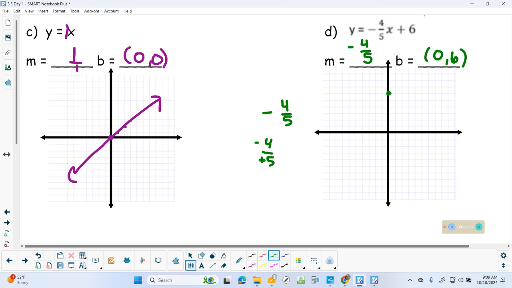I'm just going to think of it on the top number. So I'm going to do a rise of -4. I'm going to go down 4, right 5, because I want my line falling left to right. I'm going to put one more point on it: down 4, right 5. All right, let's try to draw that best I can. Got it. So just be conscientious of your signs, as always.